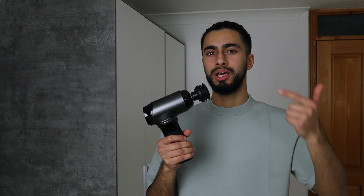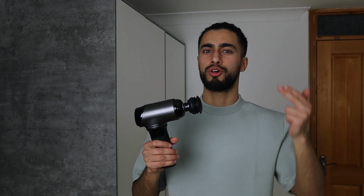Overall, when it comes to this massage gun, it is really high quality. The battery lasts a very long time, and at the same time, this is the newest version, and thus, if you're someone that's looking for the best of the best when it comes to your massage gun, because Bob and Brad have been known to produce amazing massage guns, I would definitely check this out.